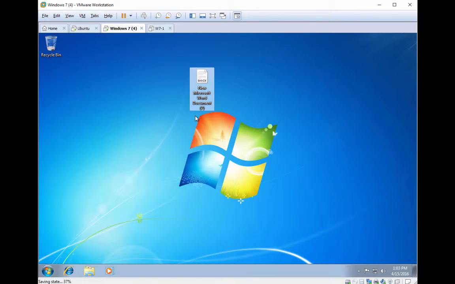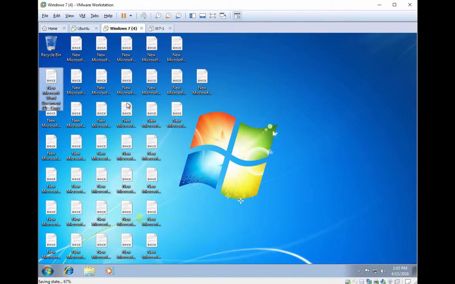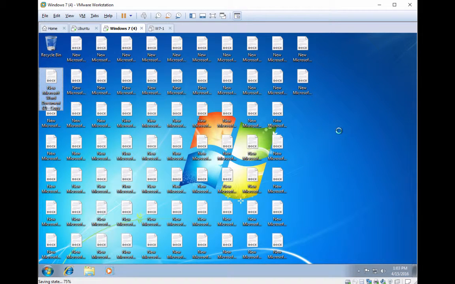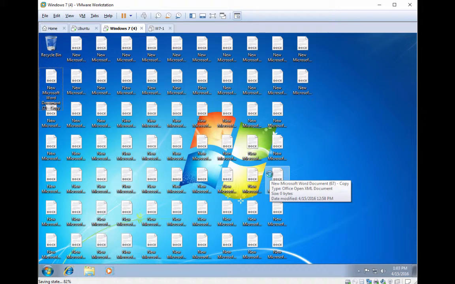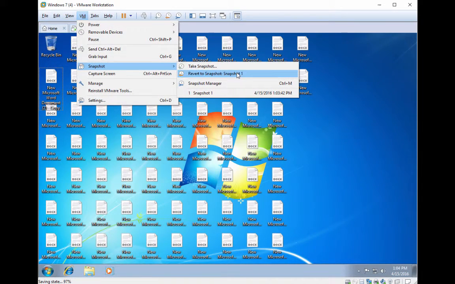Now I'm going to install some software and play around with it. Say the software goes crazy and puts all kinds of additional files on my system that I don't want, and my system becomes unreliable. Maybe I've used this virtual machine to go out to a website and I think I picked up some malware, which happens on my Windows 10 machine on my Mac. What I can do then is just revert to snapshot number 1.